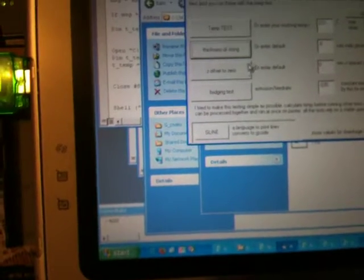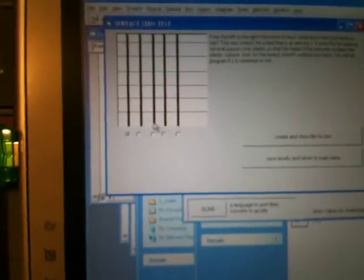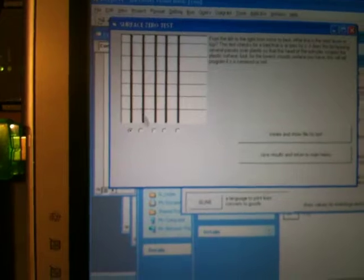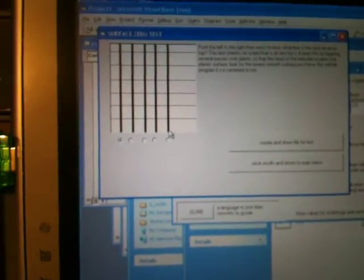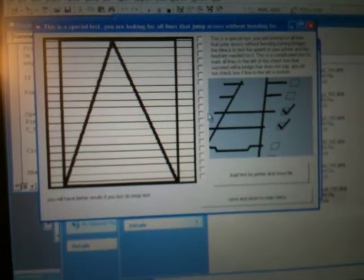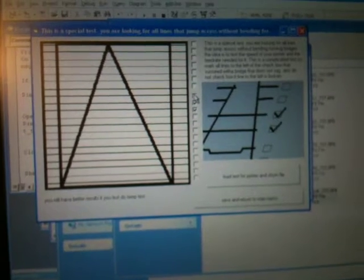You have your thickness string test, which I just showed you. You have a Z offset 0 test, and this is a test where it prints out 5 lines, and it reprints over the line several times to simulate whether your Z bed is accurate or not. And that's important because if your Z is too far off, then your rafts won't stick at all. And then the most important, the most famous, and the most important test this has is this bridge test. This bridge test is this right here, and you just check off, let's see, for example, that one, and that one are sticking.